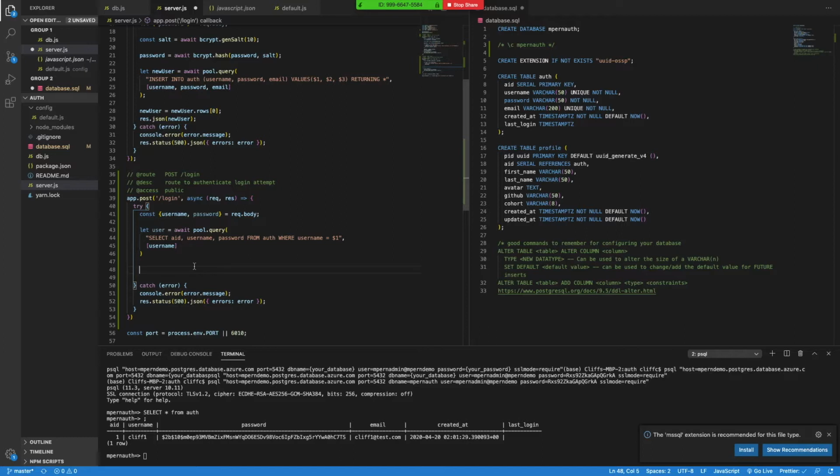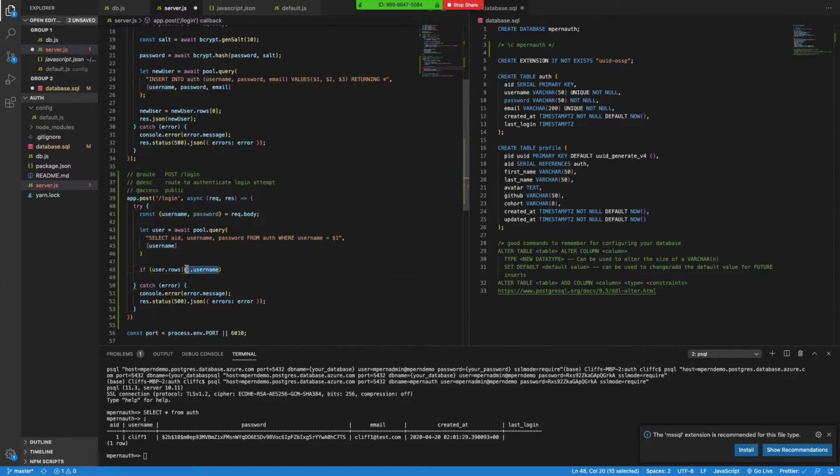Well, user would not be null, because user is always going to give us a response back from pool.query just with SQL information. So user equal to username. Not quite. We need to know if user had anything. And so if we try to do username on users, we do user.rows 0.username, and there was no response. This would actually be a username is not a property of undefined. We get the undefined error because rows 0 wouldn't have a value. There wouldn't be a value there. So this would get back as an undefined item.